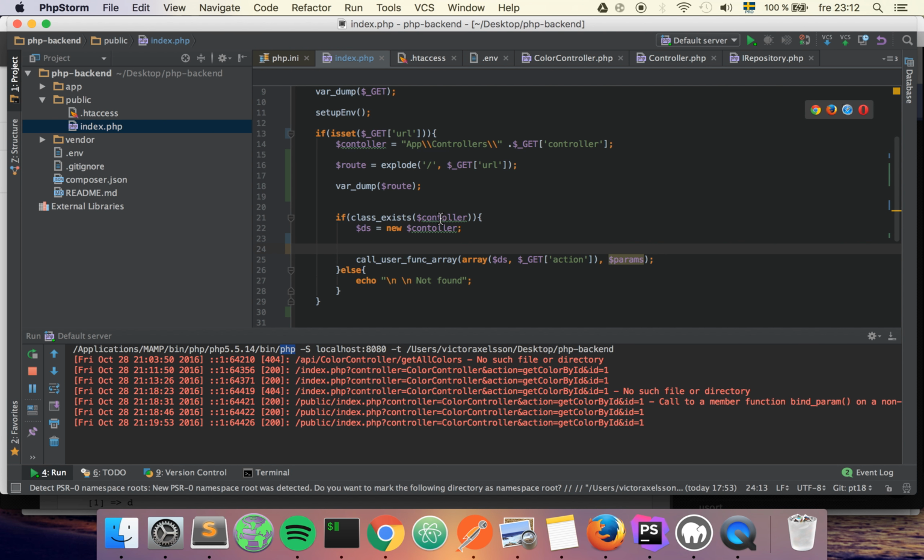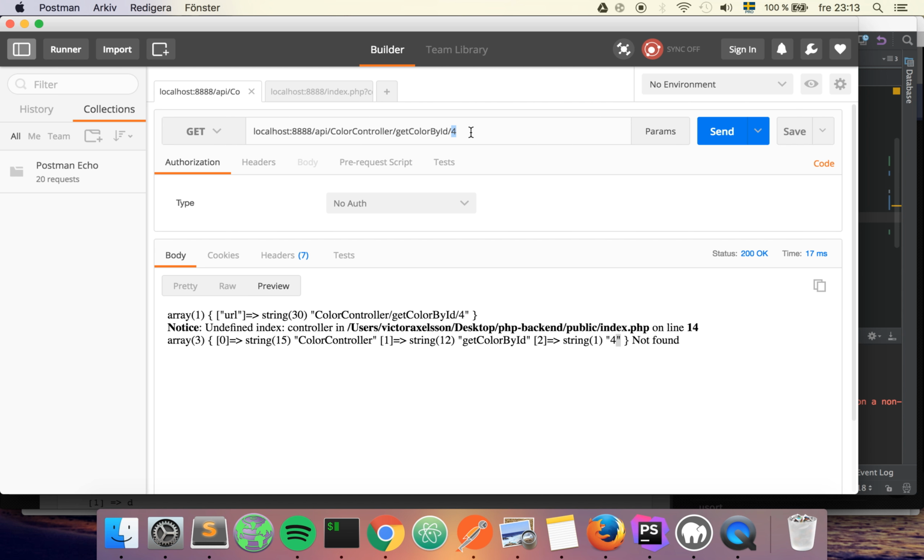But we also need to pass all the parameters to the function. For example, when we want to get a color by ID, we need all the params for the actual action also. And for that we can use a function called array_slice, and you can see a pretty good example here.